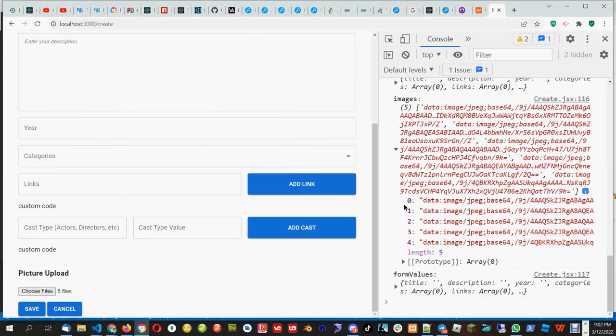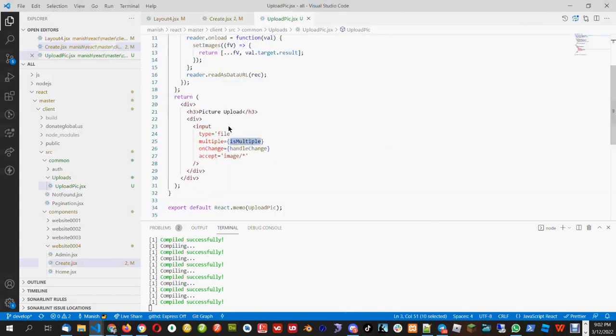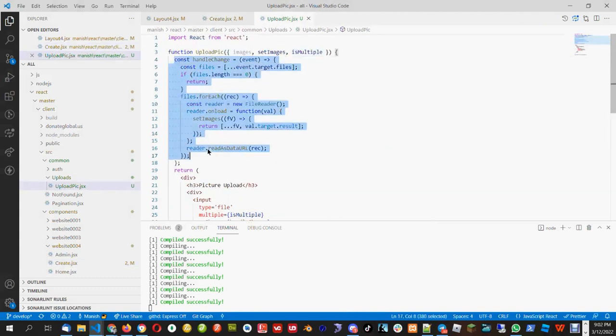Okay, so now my images are 5 images. So before I upload, save it, also I want to display all the images here. So whatever images we have here, I will be showing it here, and I will ask user, he can delete also. So that part we are doing now. Before I do it, just finish this function, and then I'll go further.